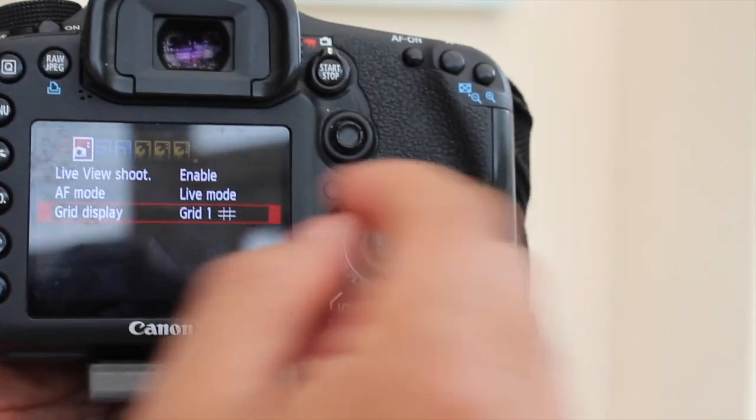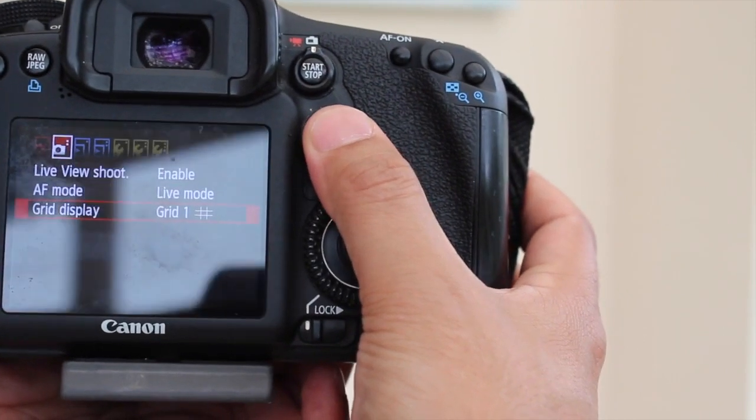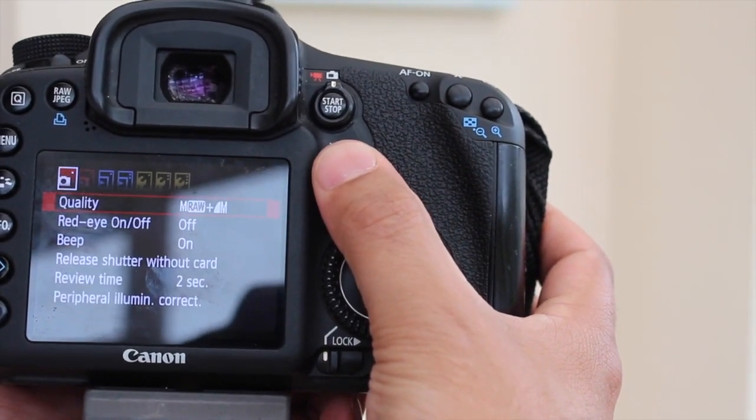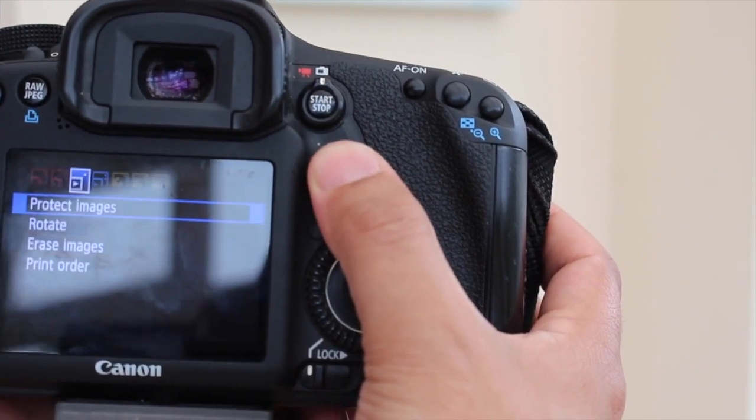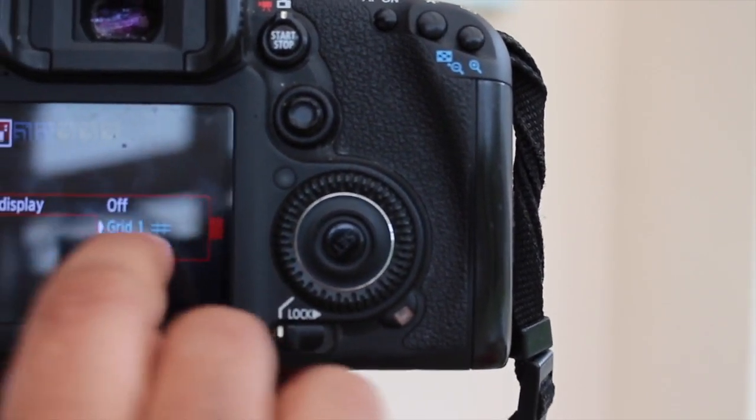You might also want to consider using the rule of thirds. What the rule of thirds is basically a grid on your camera. Again, you go to your menu, go to your settings and put it to your grid. I always say put it onto your grid format because then when you're shooting picture or film, you can frame it up so it's in parallel. So if you've got the rule of thirds, you can put your subject on a line, and when you go into post-production, you're editing, everything's better framed up and there's less cropping in Lightroom or Photoshop that you need to do. So that's a really good idea to do. I wouldn't suggest you don't do that. I would suggest you do that because it will just frame your image up so much better.